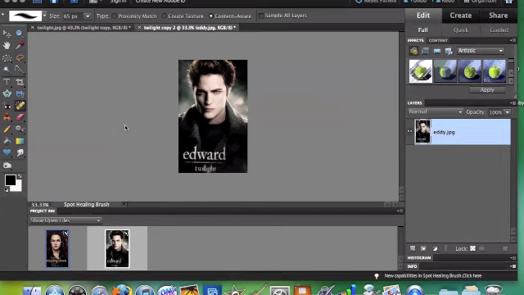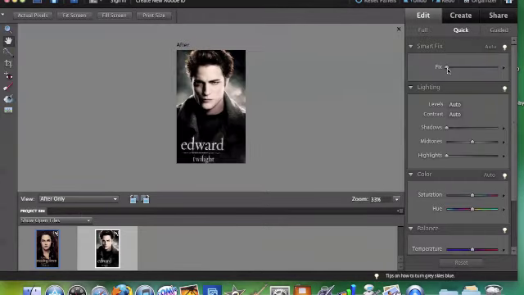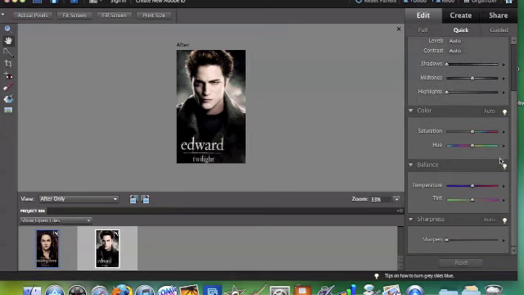This allows me to do my face replacement a lot easier than having two faces that are going in opposite directions. Once you have your two images that are going in the same direction, you want to then edit the color on these images. You want to make sure that the color is the same. You can do this under Edit.